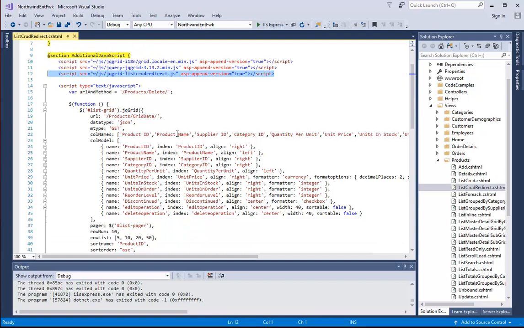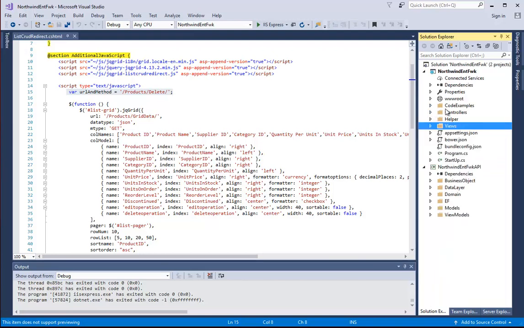But mainly, we're going to look at how this thing gets the data. It gets the data by looking at this method on the controller, the grid data. I'm just going to lock that in. And if it deletes, it goes to this method called products delete. So I'm going to go ahead and move over to the controllers.